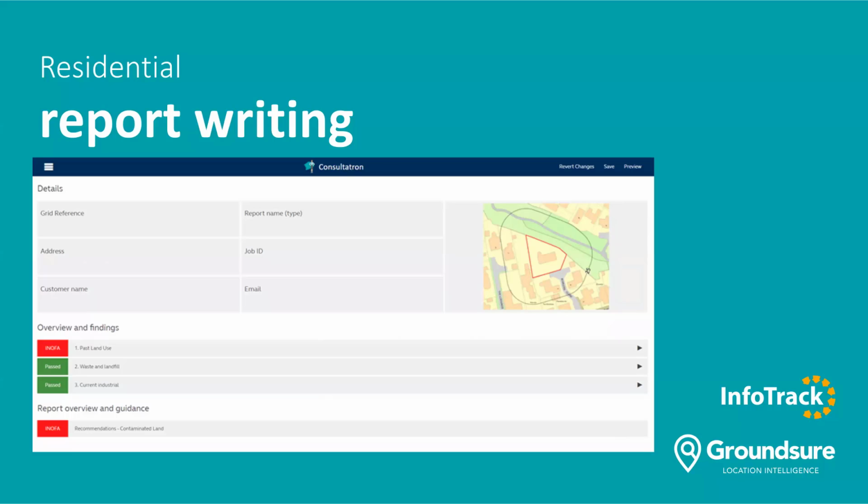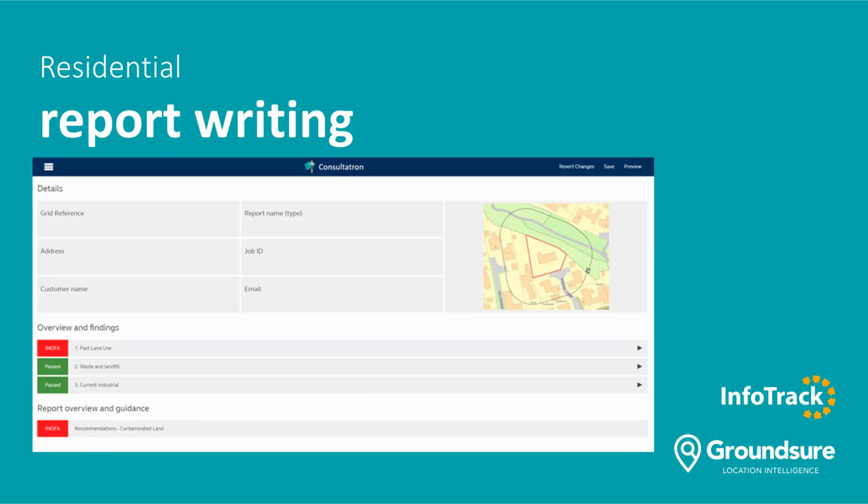So in terms of how our consultants write the reports, you guys will place an order for a report, and it'll go through our risk algorithm, which looks at that historical land use database. If land uses of concern are identified in proximity, the report is then referred to our consultants, who will then view the land uses of concern via our report writing portal, which is called the Consultatron. The consultants will then interrogate the different maps and the different data that we have. And also just something to be aware of is that different land uses have different risk factors.